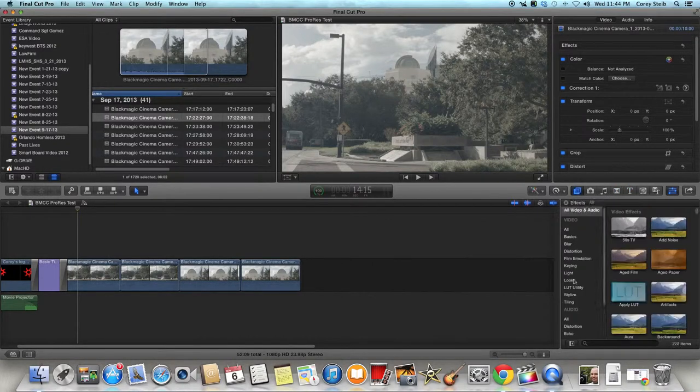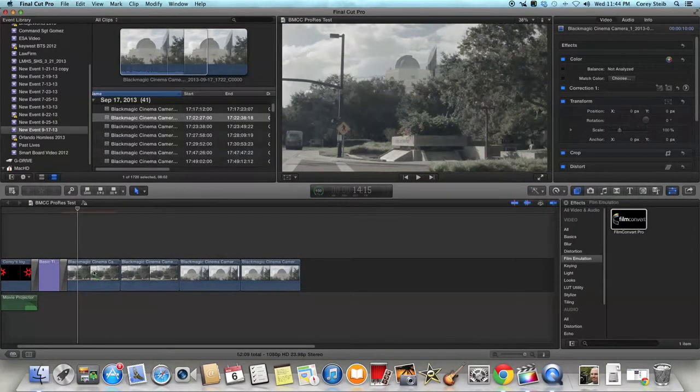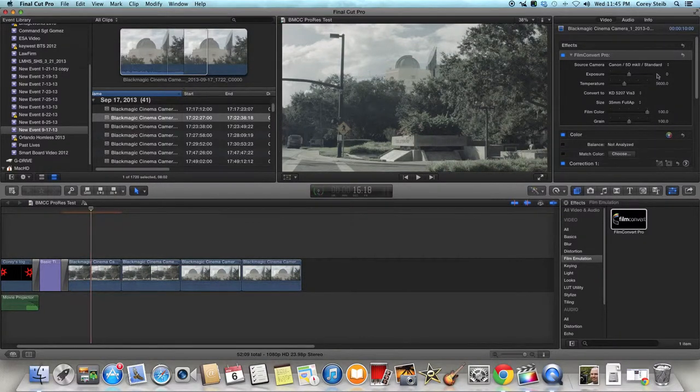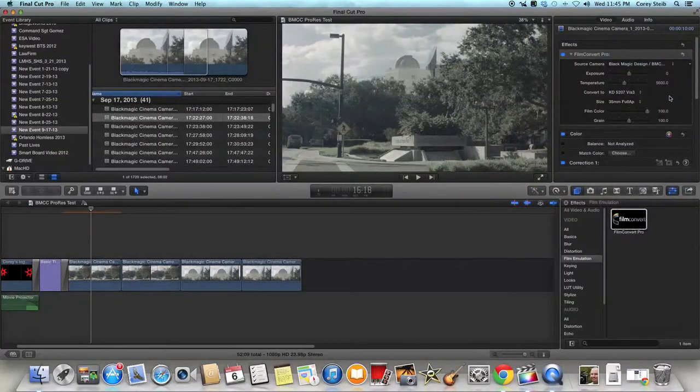Okay, so I'm going to go over here to Film Convert, which should be Film Emotion, and Final Cut Pro 10 here. I'm going to add this, drag it on over. Alright, here we go. And wait for it to come up here. Okay, so obviously we're using Blackmagic Cinema Camera here in Apple ProRes in the film log mode. So we'll go over here and we'll select BMCC Film. Alright, as you can see, it already changes it.